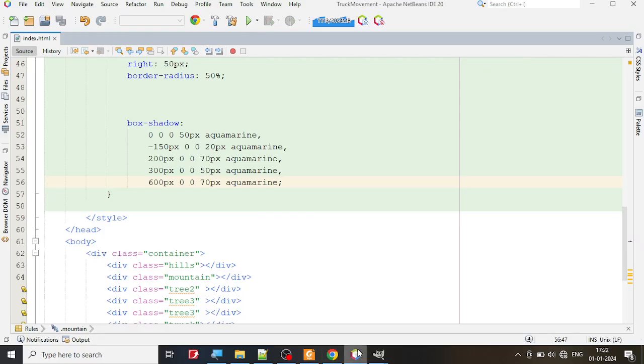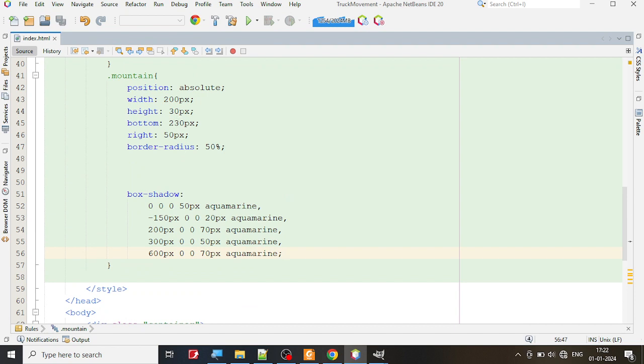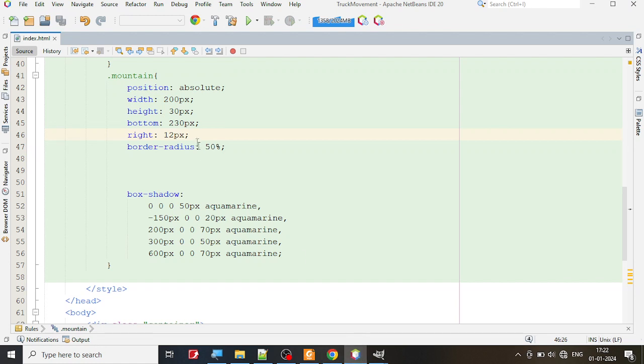I'm going to just move it here. Let me reduce the right side pixel. I'm going to just make it as say 2 pixel. Okay, let's make it as 2 pixel or 12 pixel or something like that. Okay, so this is how it's going to look like. Maybe I can still get it on the other side, but that's okay. So let's put this one in action, and I'm going to just move this downwards.